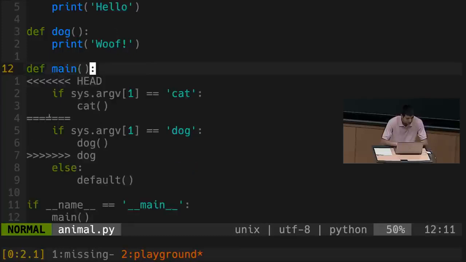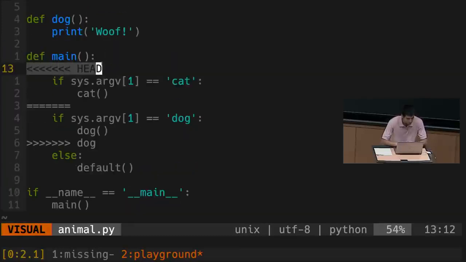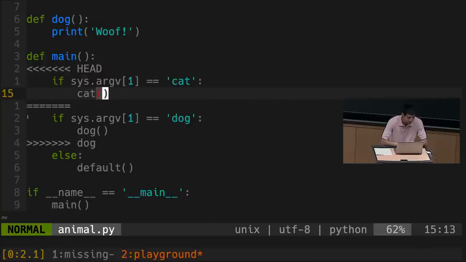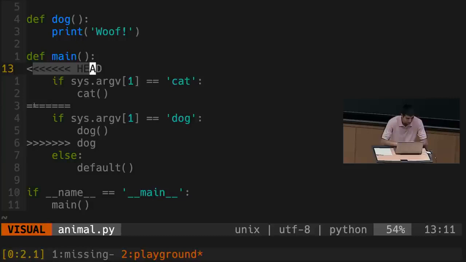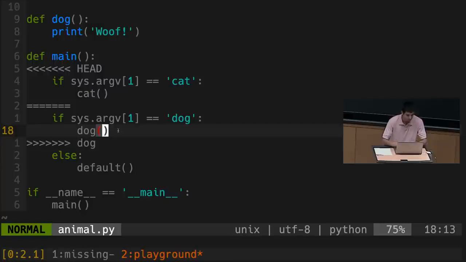But now I see some weird stuff in main, and this is where I had slightly incompatible changes. So here it says that in one thing, basically the branch you were on, you had this content, and then the branch you're trying to merge had this content, and then these things here, the angle brackets and the equals, are conflict markers. So this is where you were, and this is the thing you're trying to merge in. And it's basically saying that it was this in one case, this in the other case, and Git doesn't really know how to resolve these two.